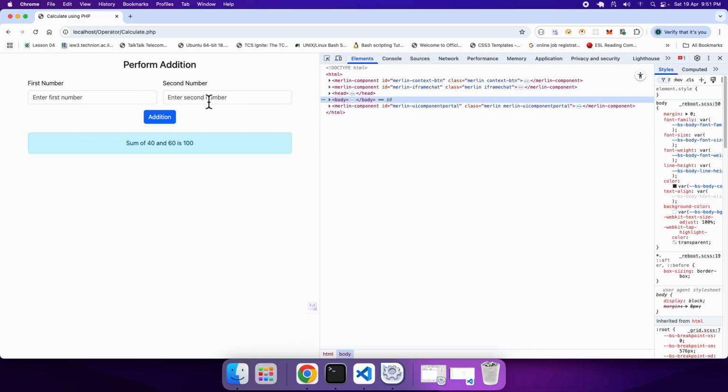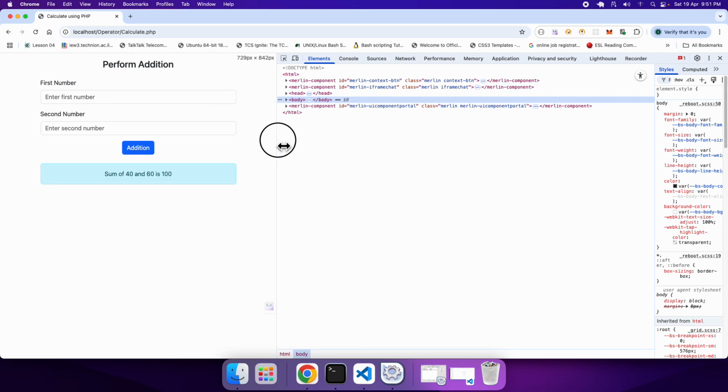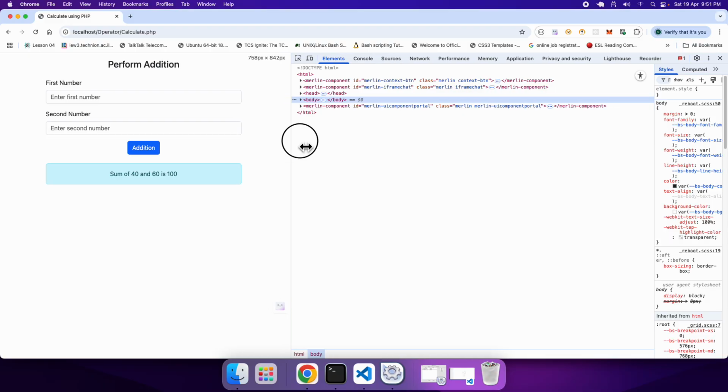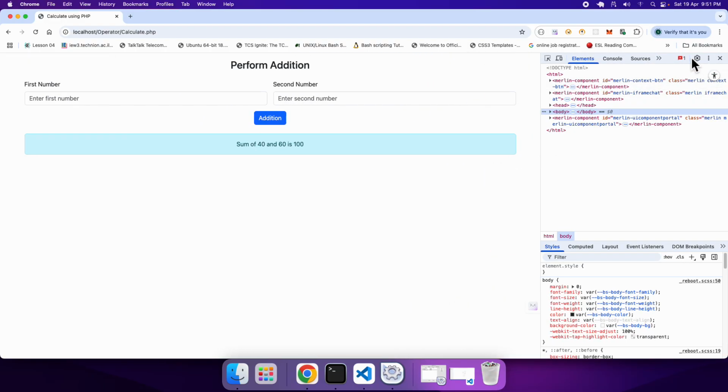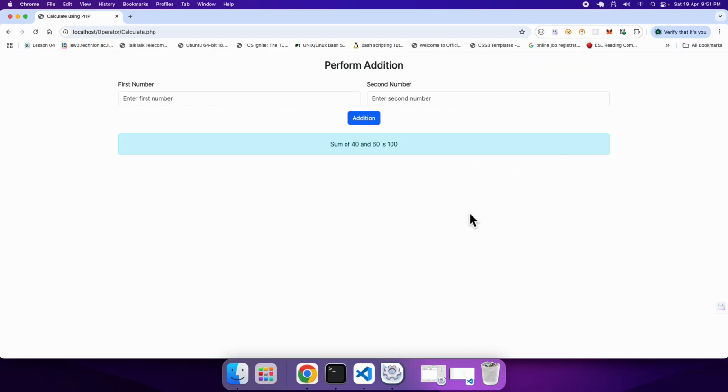See, the moment the screen size reduces, at that point of time this particular cell gets down, or I can say this particular column comes down as a new row. You can see over here the pure responsive nature I am maintaining. So this is also something you need to take care about. Okay, now let's move on to the code to see what exactly I'm doing right over here.